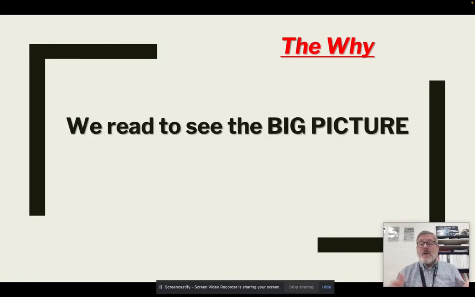And then finally, we write to see the big picture. Every one of these chapters focuses on a specific event, development, or a group. Well, they fit into the overall processes and the things we're looking at in that unit. So as I read about Song China, I'm thinking about, okay, how did this fit into the ways that governments between 1200 and 1450 unified, ruled, and provided for their populations?